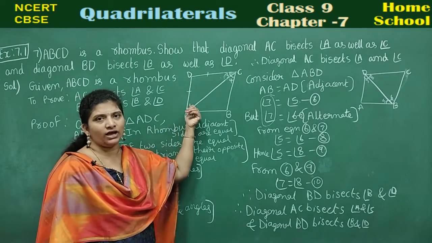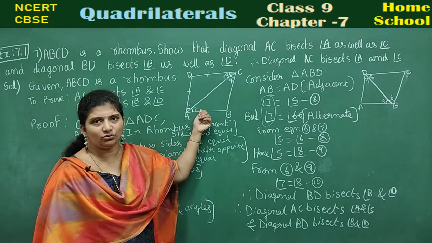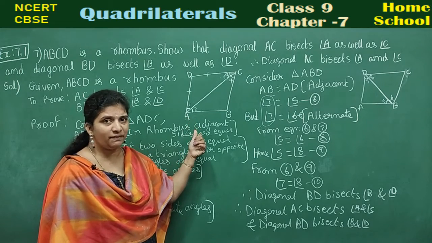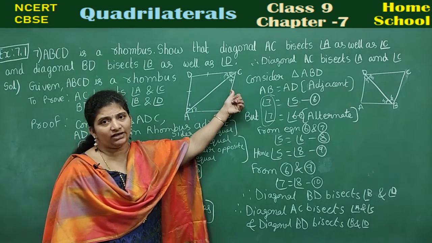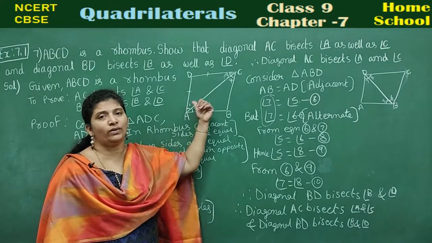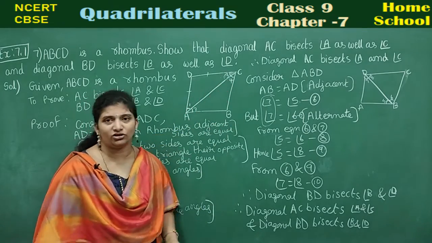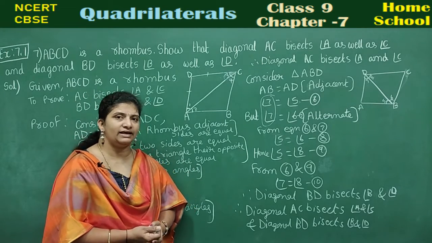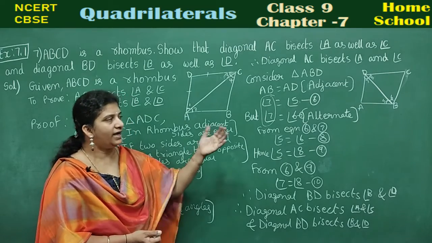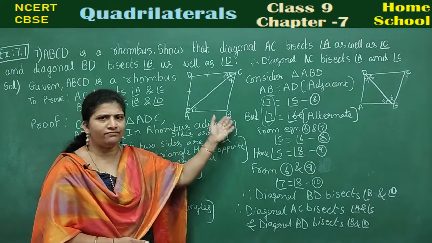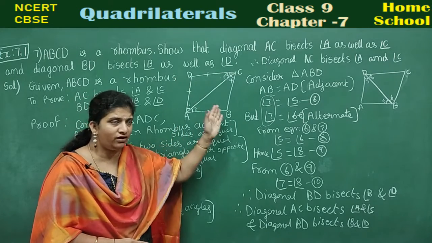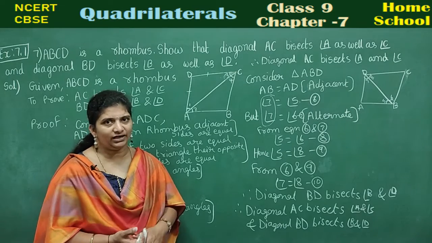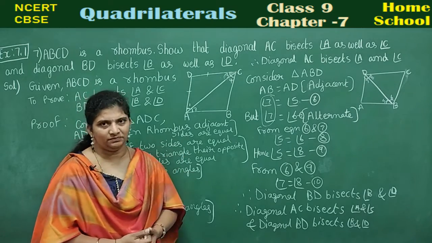Right? Angle 3 is equal to angle 1, but angle 3 is equal to angle 2. On comparing, you say angle 1 is equal to angle 2. Not only this pair, angle 1 is also equal to angle 4. When you compare 3, 1 and 1, 4, you get angle 3 is equal to angle 4. There you can say AC diagonal bisects angle A and angle C. And next, draw one more diagonal in this. If you are able to identify in the same figure, you can draw here itself. While you are proving, if you feel difficulty, then roughly you can draw another figure.